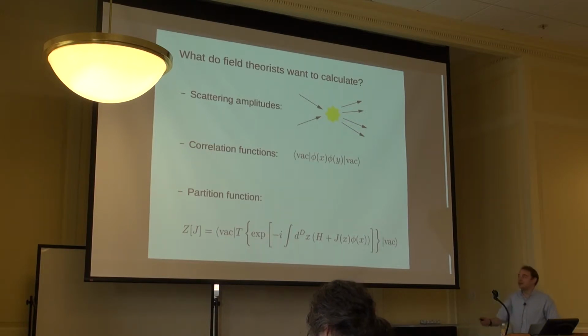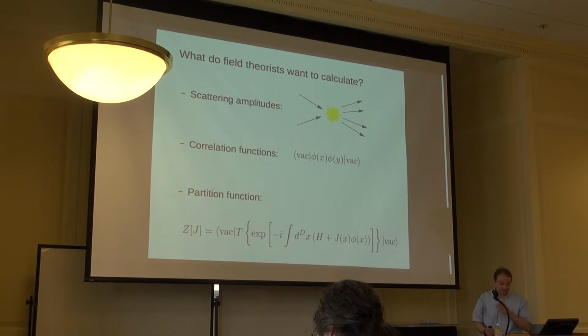One is what I already mentioned, computing scattering amplitudes. This is a very physical kind of question that's pretty directly related to what you might measure in an experiment. Another kind of quantity, which is maybe a little more abstract, is correlation functions. You could take this quantum state, which represents the vacuum, put some observables in here, and calculate the expectation value of those observables, say the field at a pair of space-time points. That's a well-defined quantity that you might want to compute.